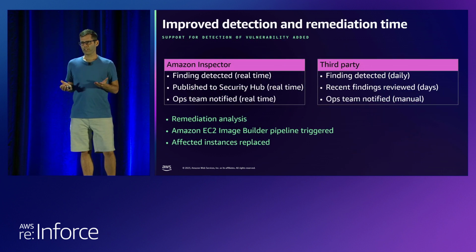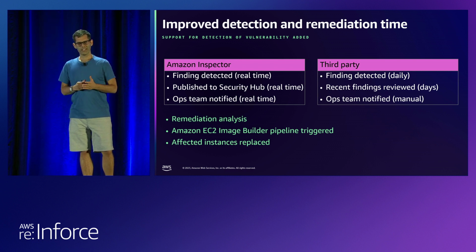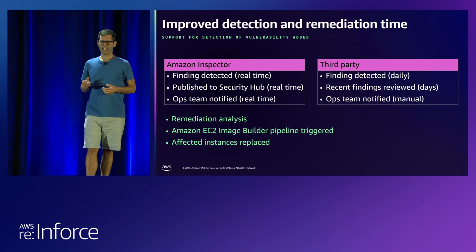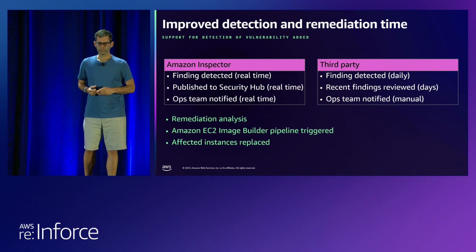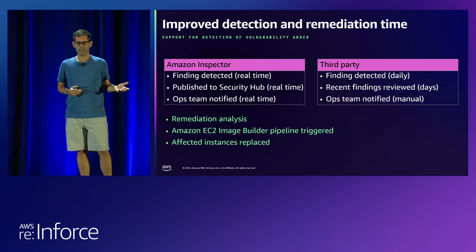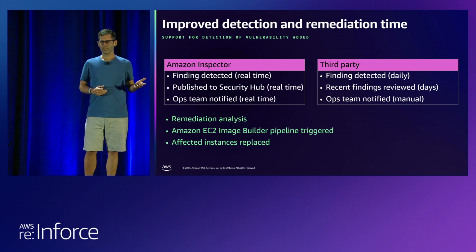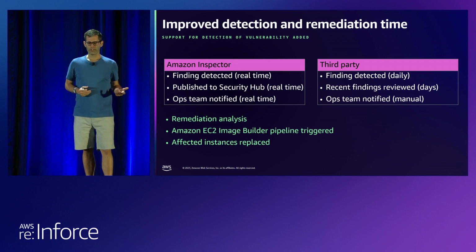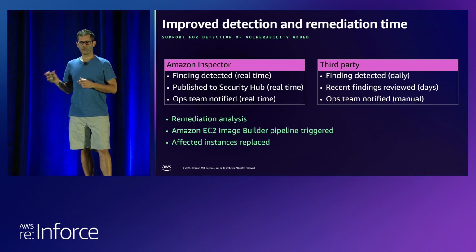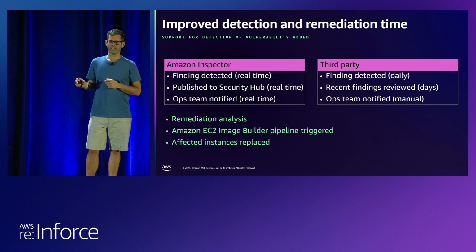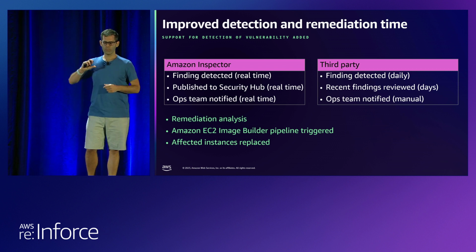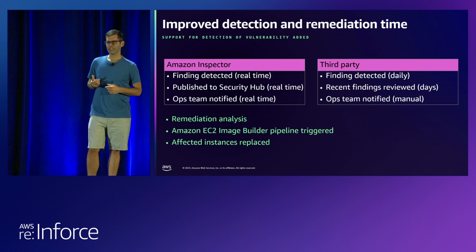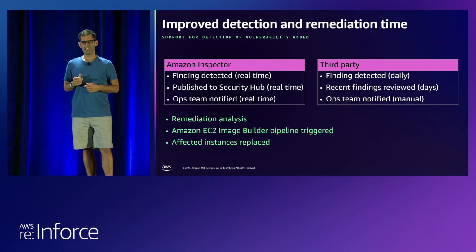So this migration, it was a really large migration, and it went on over months. Plenty of time for new critical vulnerabilities to come up, things that we had to jump on and remediate as soon as possible. And Inspector was just telling us about those in real time. They were being published to Security Hub, which was triggering GOAT, our internal alerting tool, and notifying the right people who can fix that stuff, and giving them the most relevant information that they need to make the decision on what they need to do. So multiple times throughout this migration, we were seeing vulnerabilities remediated in hours.